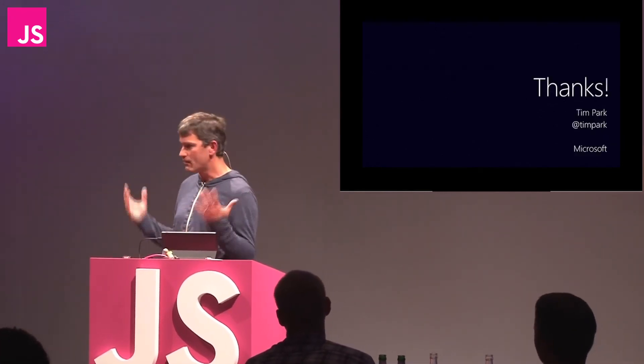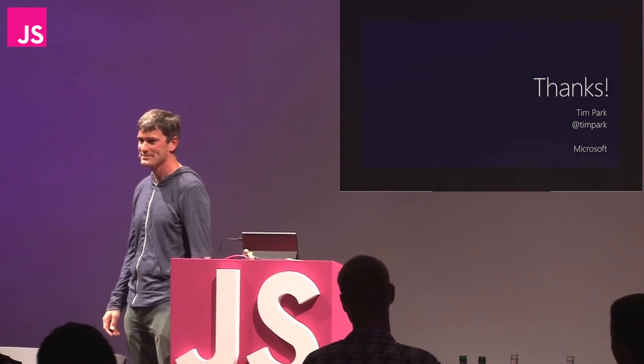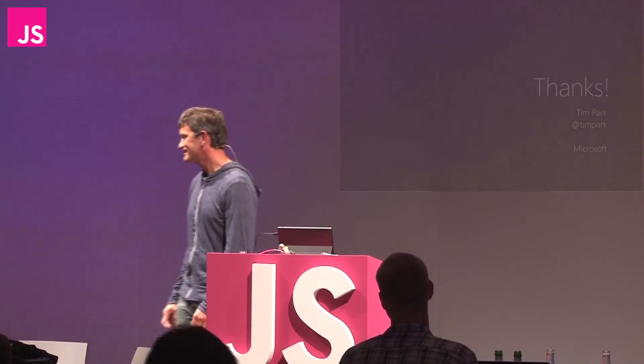That's a quick overview of pointer events. I am around the rest of the day if you have any more questions. [Question]: To stress what Dominic DeNicola told us about forcing vendors to expose richer functionality - pointer events are great for abstracting mouse and touch events. What about gestures - is there anything short-term? [Answer]: There's nothing in this specification about gestures themselves, it's just this event model. But it does make a ton of sense to start building on top of that, because I think most gestures are becoming popular.